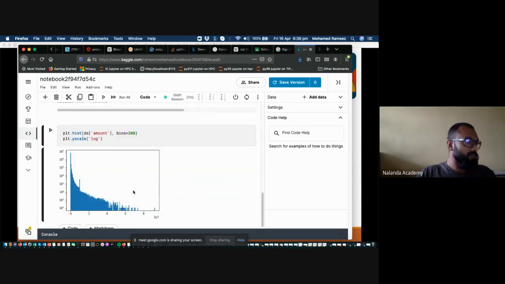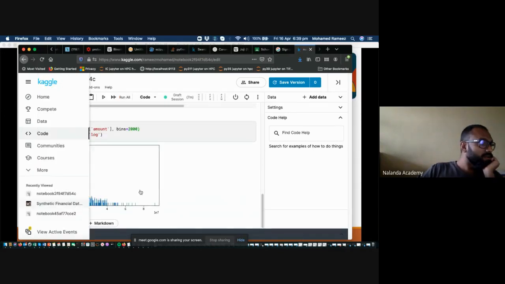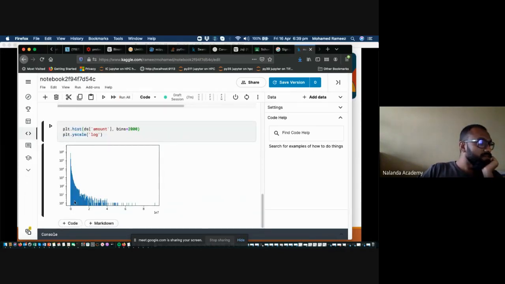So now you see a histogram, right? This is now allowing you to visualize all the transactions. What this means is that the vast majority of transactions in this database have very small values. You can further increase the number of bins to, let's say, 2000 if you want, and take a look at it. It will take a longer time because there is more processing to be done. But you see, the bins closest to 0 are the most populated.